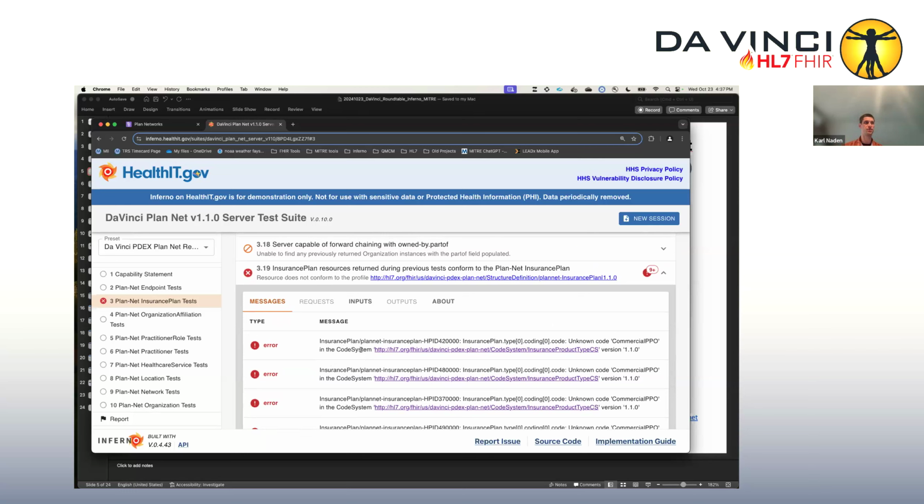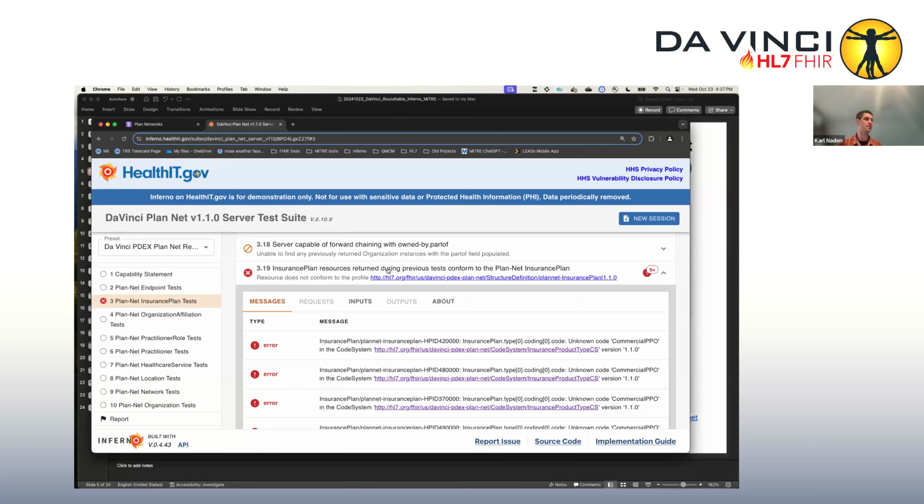I want to emphasize that, as Scott said, these are tools to help implementers and IG authors and people creating these systems to improve their artifacts, both the reference implementation and the IG, and we are still working to improve these tests.